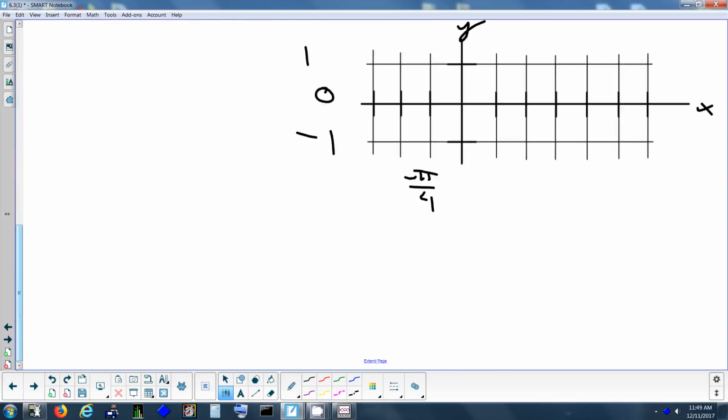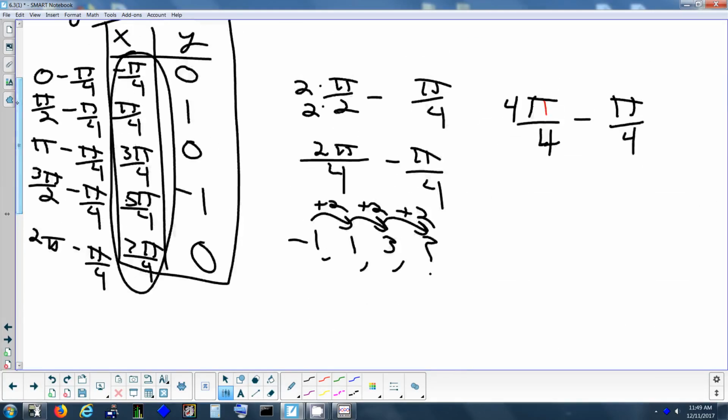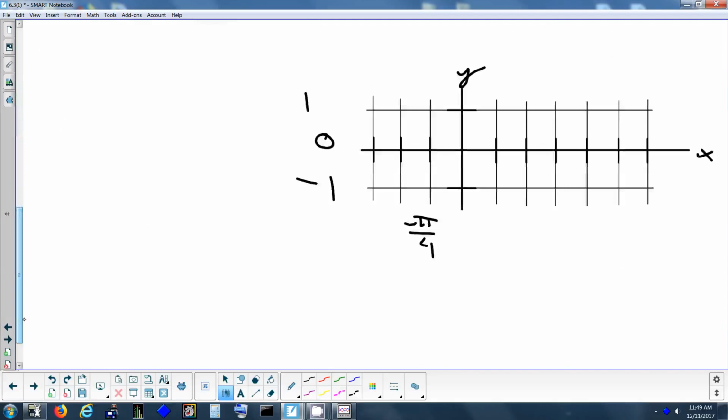X, that's y. Now, the next one after negative pi over 4 is what? Pi over 4. Where would pi over 4 go? Where would I put the label pi over 4? That's 0. At 0? I don't know. Well, the axis is always what number? 0. You said it. The axis is 0. You can't put pi over 4 there. That's the axis. Would it be halfway in between negative 1 and 0? No, never mind, that won't work. It's going to be the positive version of negative, so it's going to be right there.